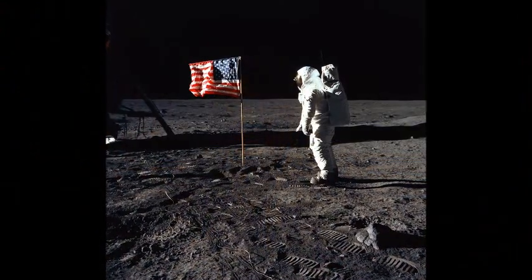Your flag could be on the moon. Might be. Do you know how many flags there were? How many companies gave? No, but I know that there was a pile of them. Everybody wanted the bragging rights of being the first flag on the moon. How would that feel if that was your flag that's on the moon right now? How does that make you feel? Proud that I had a part in it, but other than that, I wouldn't gain anything from it. It was just the fact that I did do it.